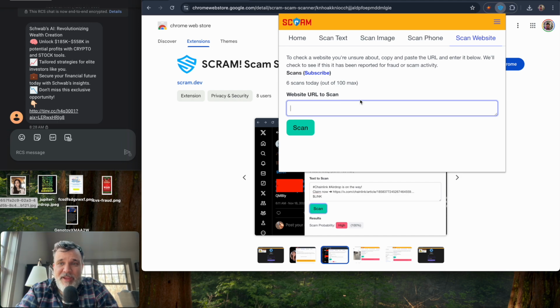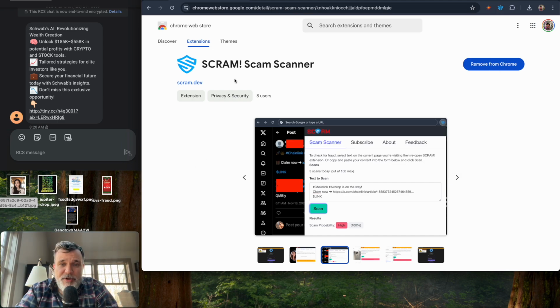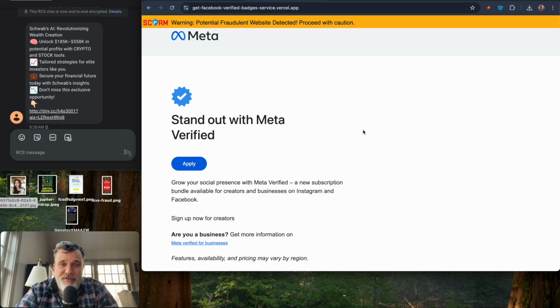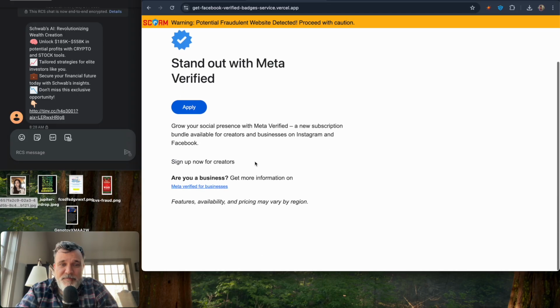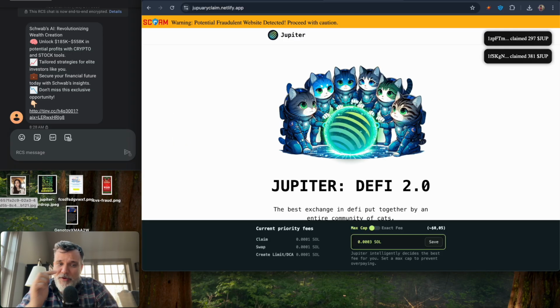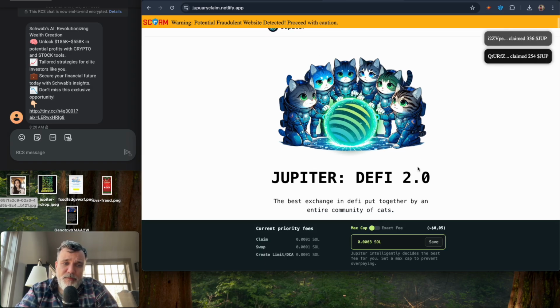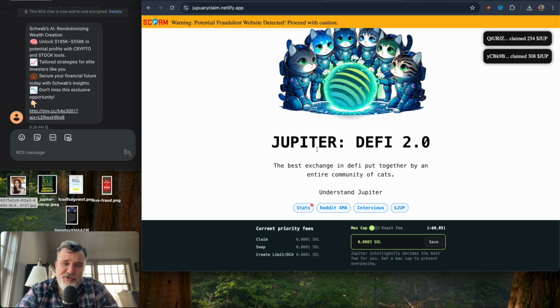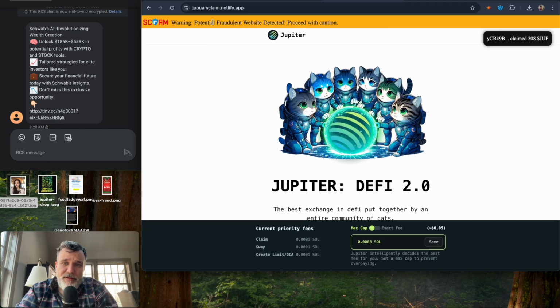But we also have live scanning, which I enabled. So I preloaded some pages here. These are typical pages that we come across. This looks like a very professional website from Meta or Facebook. I'm not going to click anything here, but you'll see with live Scram detection, I pop in a little message up on top to say that this is probably fraud. Proceed with caution. Same thing with crypto scams and fake drops, which have plagued us for several years now, especially Jupiter. But you'll see we track these.